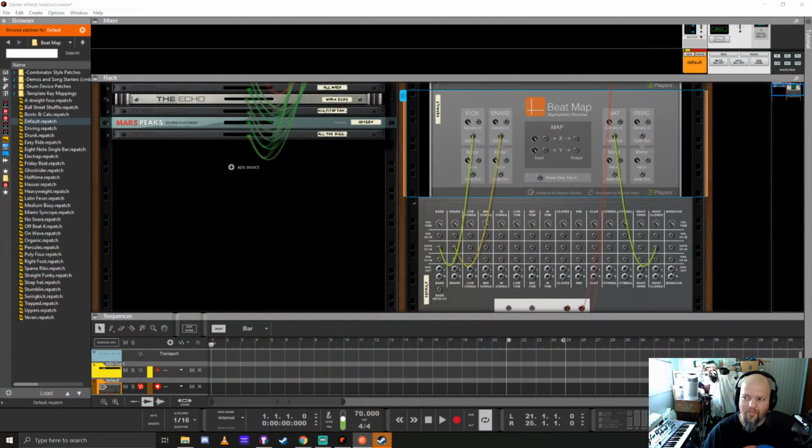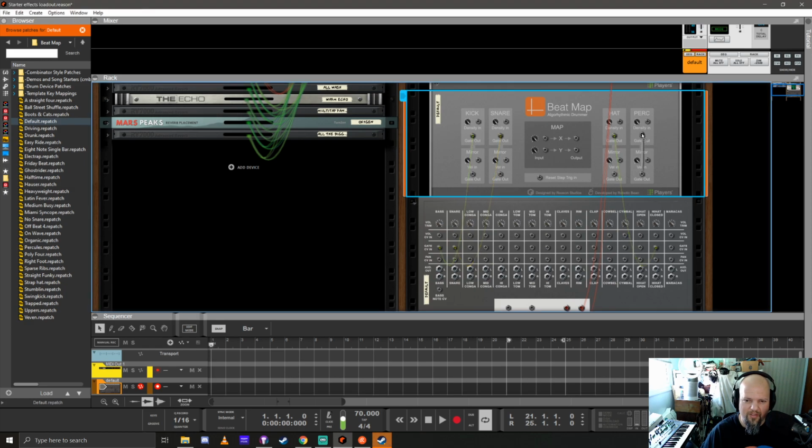So let's double check that this is going to the right place. Gate out for the kick drum goes to gate CV in. What is the cable control? Is it control K or just K? And then snare gate out obviously should go to the snare. And then this guy should go to closed hi-hat. And then percussion. It seems logical that it would have to go to the 808 cowbell, because everybody loves the 808 cowbell.